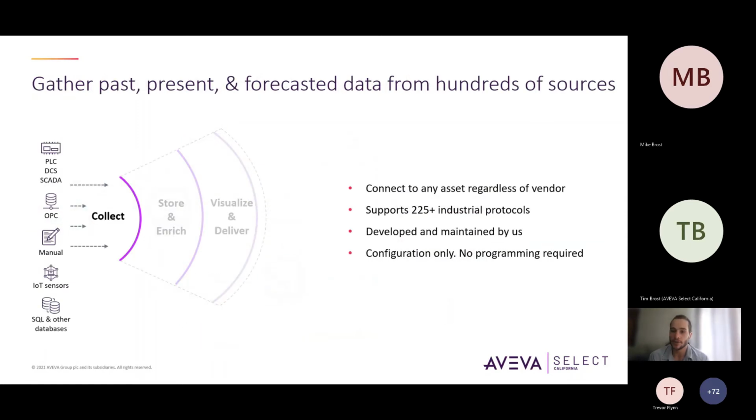So when you're building out your Pi ecosystem, there's 3 layers to the workflow. Data collection is where it all starts. One of the main strengths of the Pi system is that it can connect to any source of operations data. So to throw out some numbers, we have over 400 interfaces, connectors, and adapters, which allow you to natively read from over 225 different industrial systems and protocols. So it's a very broad reach.